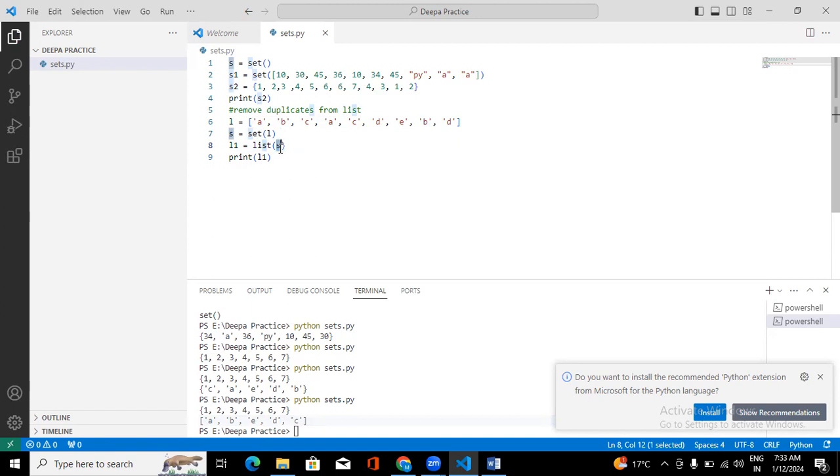Understood. Okay. So now I want to add one element to the set.